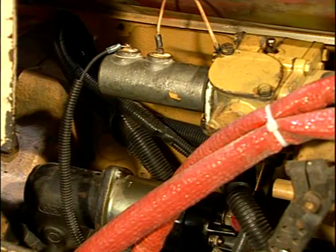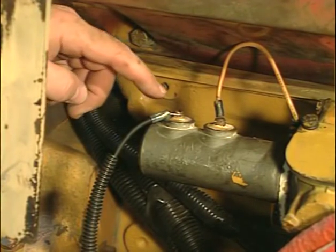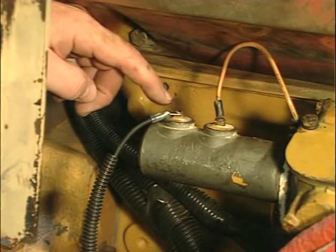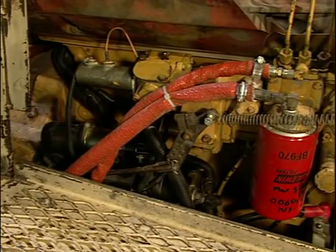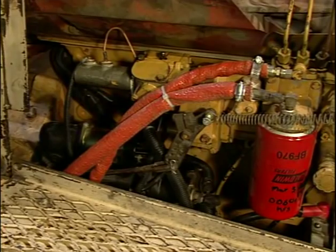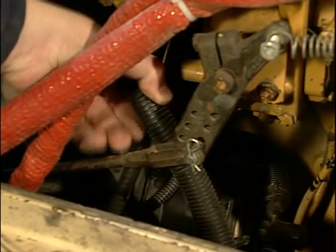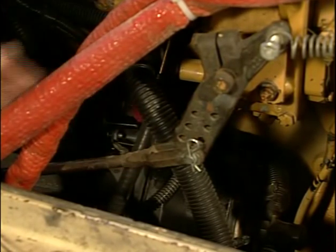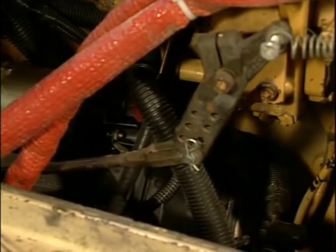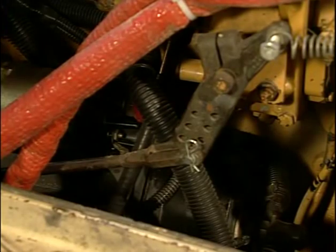The new regulation will require each ungrounded conductor to have insulation compatible with the impressed voltage. The insulation materials must be resistant to deterioration from engine heat and oil. The ungrounded positive lead on this solenoid needs additional insulation. All wiring must have adequate mechanical protection to prevent damage to the cable that might result in short circuits. Wiring must also be separated from sharp edges and corners where there is a possibility of damaging the wires and cables. In this case, the fuel linkage could eventually cause damage to the wiring.